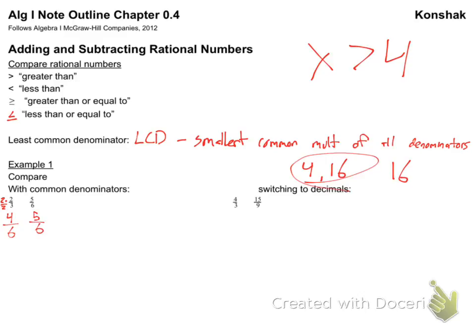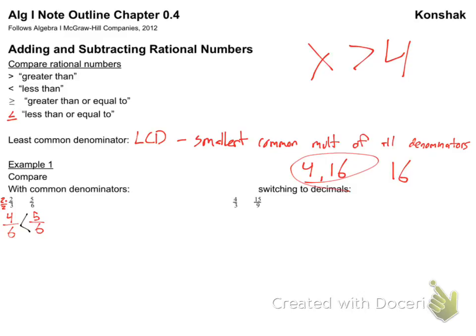So now you have two fractions, 4/6 and 5/6. Which one's bigger? 5 out of 6 is bigger than 4 out of 6. So the mouth of our alligator should be opening to the right. I want to use that. Or if I was to check my answer and someone said, hey, that's using the blank symbol.